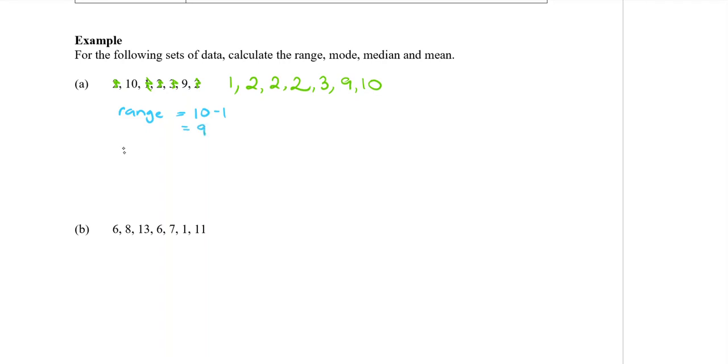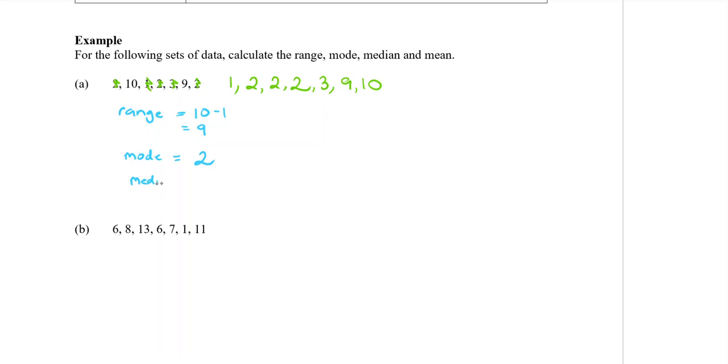The next thing was the mode. Remember the MO? Mode means most. Mode means most. We say it over and over again. So we're looking at our numbers here and we're seeing, does a certain score happen more than everything else? Yes, the 2. It happens 3 times in here. So that means the mode is equal to the 2.